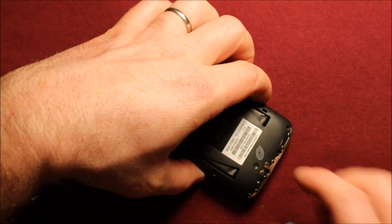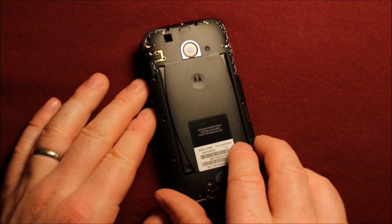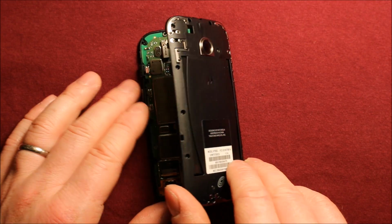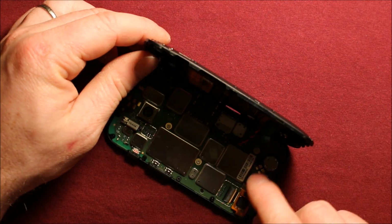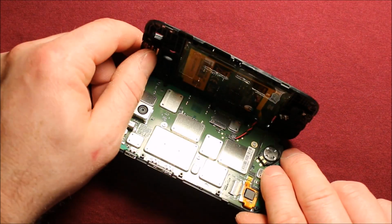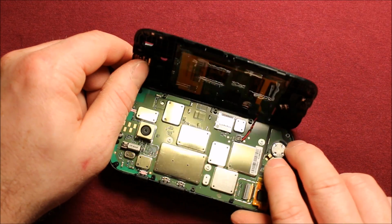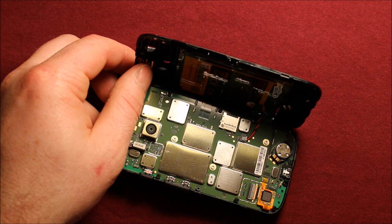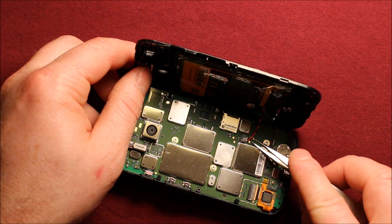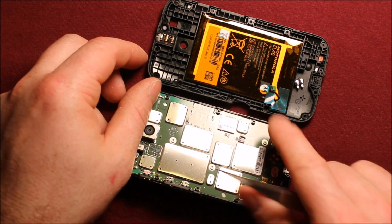Now it's coming loose, and what you want to do is tip it up to the right here, and there's this battery cable in here. I'll tip it a little so you can see. There's a battery cable and a connector right here, so make sure not to pull too far. Then you need something to pry straight up on this connector, just like that.